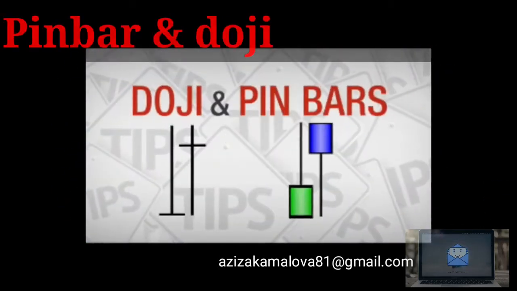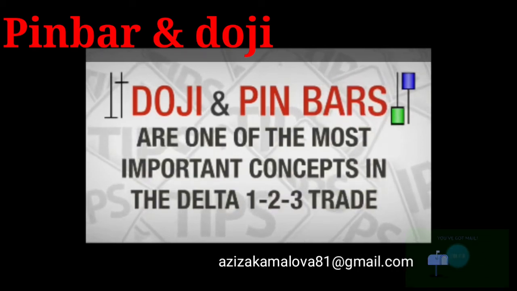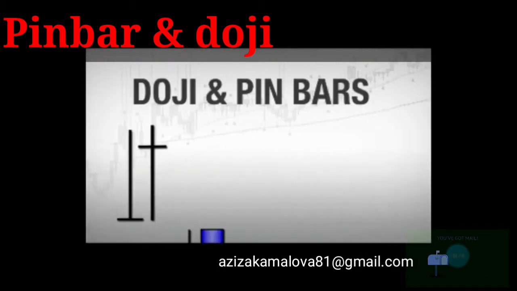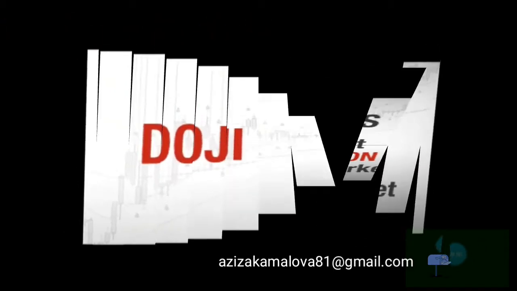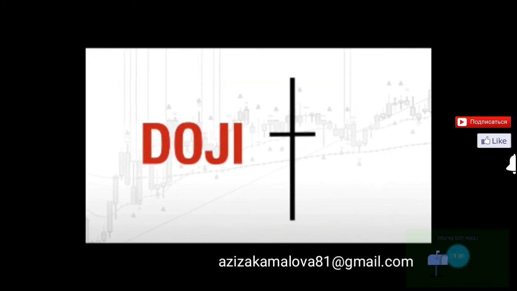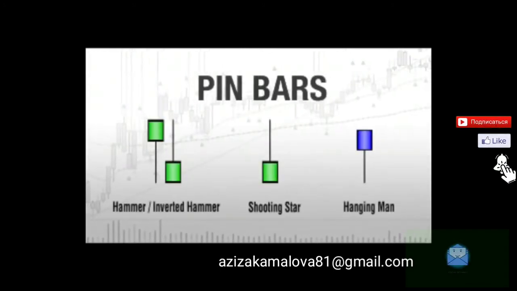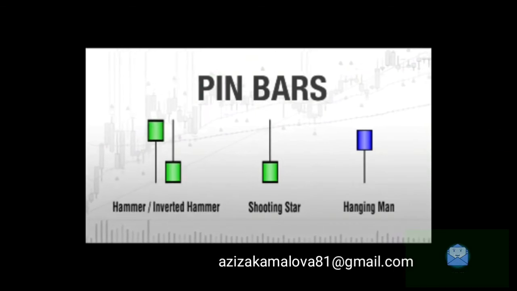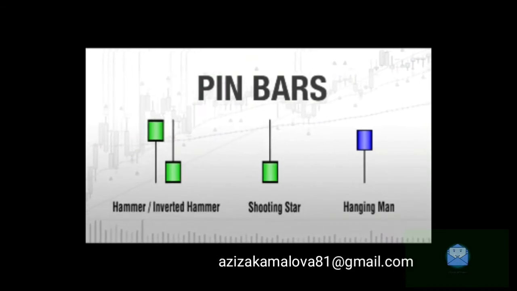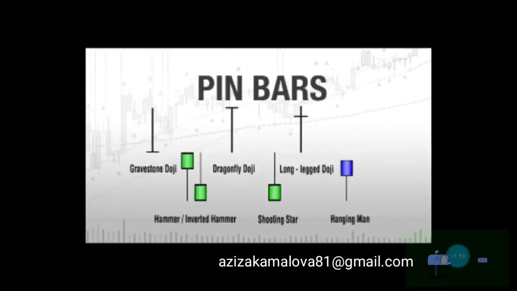Dojis are a sign of indecision in the market, because the close is very near to the open, and are a warning to exercise caution as the current trend may be over soon. Traders need to be aware of the difference between dojis and pin bars. Generally, pin bar signals are only relevant for the next 4 to 5 bars. So, if you watch the daily charts and a pin bar forms, it will make most of its impact on future price moves within 4 or 5 days of its creation.